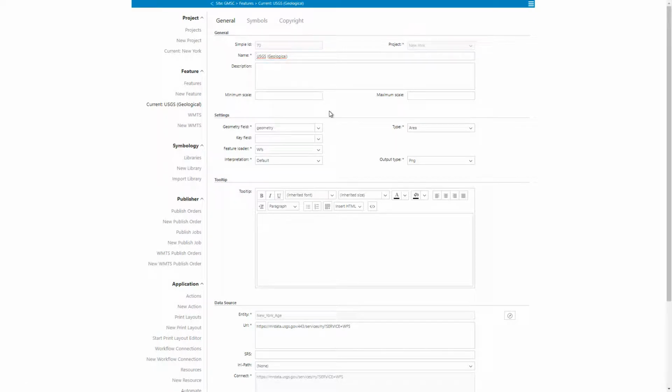If I go here in the details view, you can see I just put in a normal URL of the WFS. And now I want to show you which additional actions are possible in the Java client for OGC services.